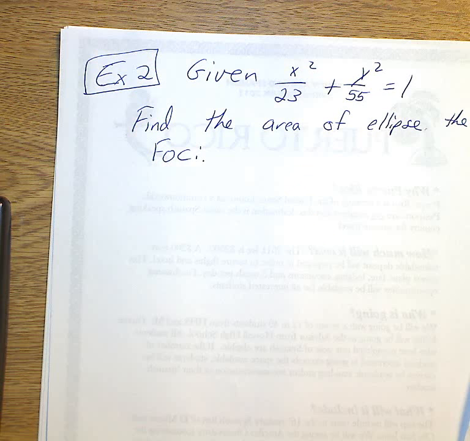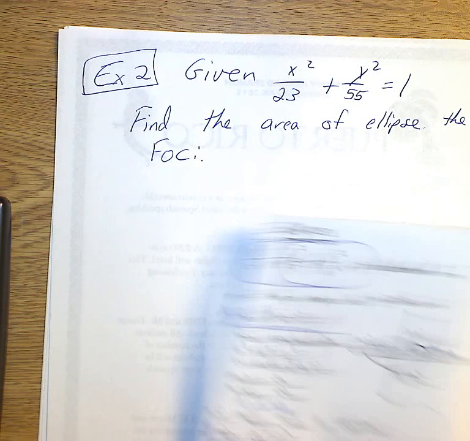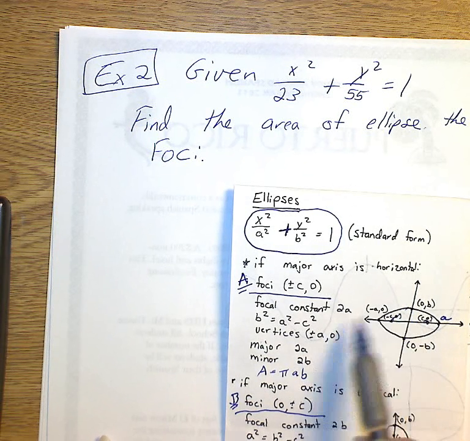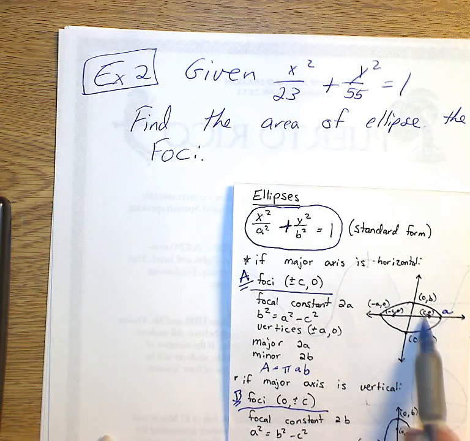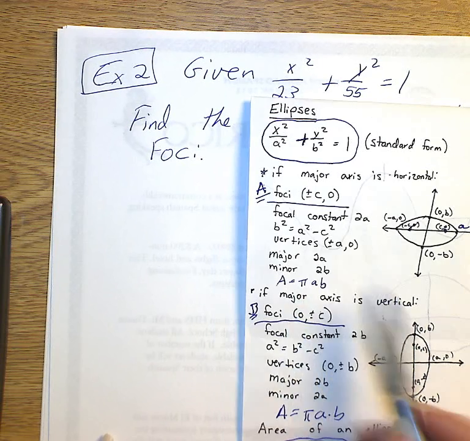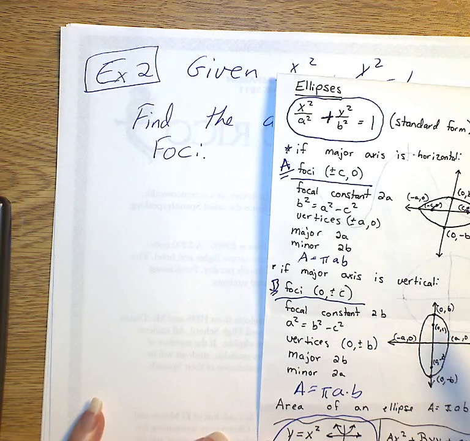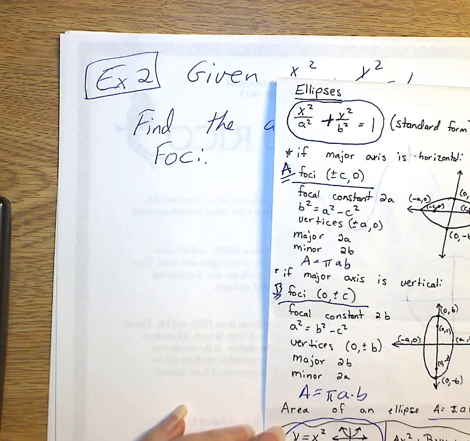All right, so what is the area of a circle? Pi r squared, because there's an r here and an r there. But the area of an ellipse is pi a b. I want you guys to add that to your formula sheet. Oh yeah, it is there. I didn't even see that, but I guess it is there.